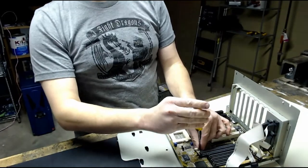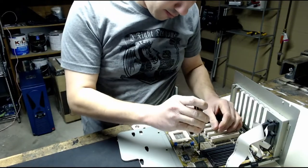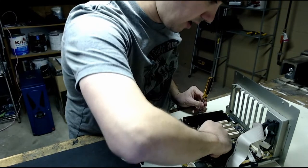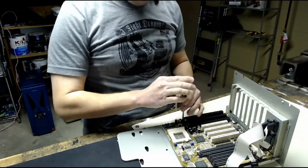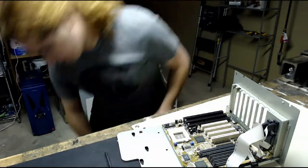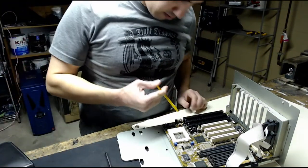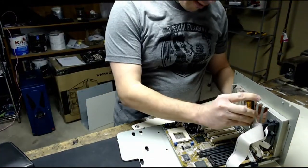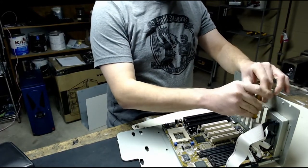So, fun thing about these boards, all the jumpers on here, like these ones, all have to be set for different frequencies and voltages and all that, depending on what CPU you have. Nowadays, obviously you don't have to do any of that, you just put the CPU in the board and the BIOS figures it out. Though I guess you can change the frequency and the voltage from inside the BIOS, but here, if you don't do that, it won't even boot. You have to tell it exactly what type of CPU it has, or you can kill something or fry something. I don't really think these are very overclockable, so I don't think you'd want to try to over or undervolt it or anything crazy like that. Just set it to what the chip says and you should be good to go.